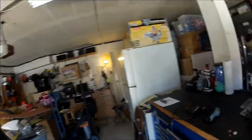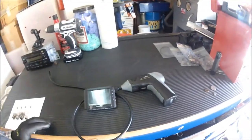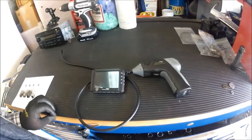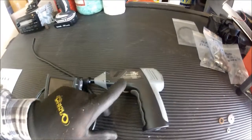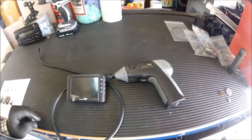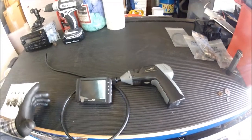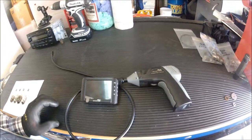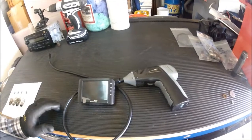You'll have to forgive me, I can't see exactly what I'm shooting because I'm shooting this whole thing with a GoPro. But this was a pretty handy tool for doing that inspection. It's called a Whistler inspection camera. I found this at Home Depot and it was on sale. I bought this thing probably over a year ago. There are a number of companies selling versions of this now. I see them at Home Depot and Lowe's all the time. The prices are really coming down — you can probably buy them for less than $150.